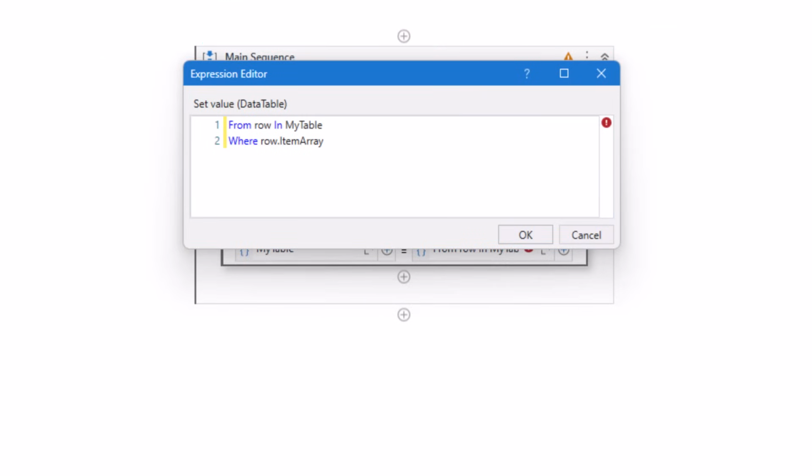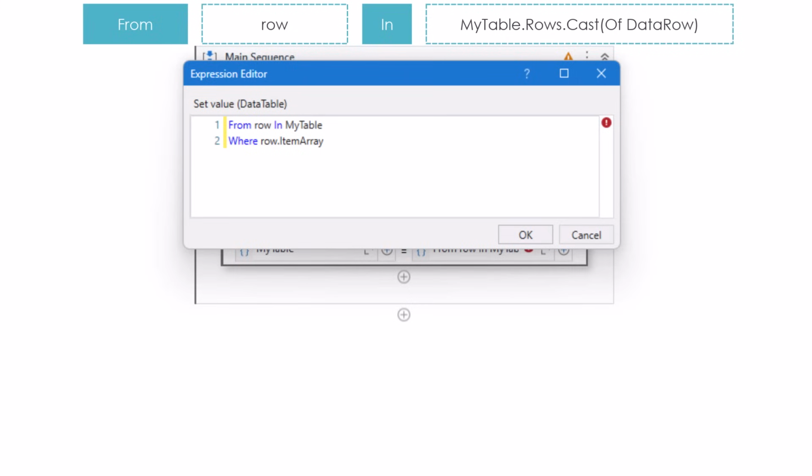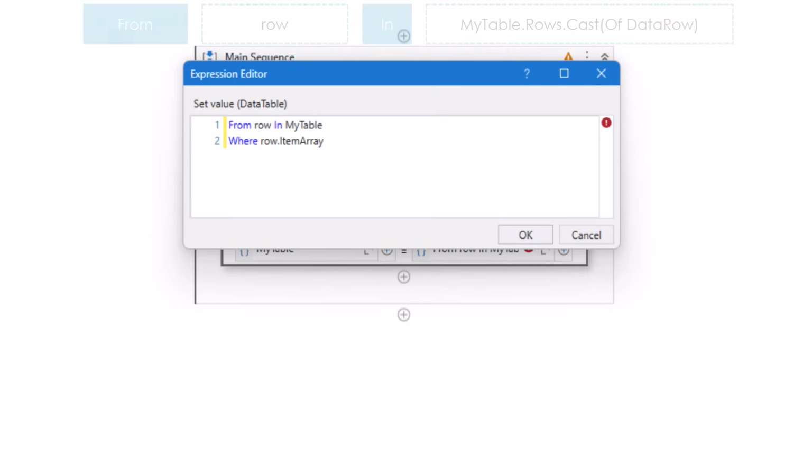In summary, using the first way with the Rows property and Cast method is better, because I have more information about the range variable, so that I can easily write the LINQ query. This is the only difference between both ways. As mentioned, I will talk in detail about the Cast method, how and when to use it. That's all about querying a data table.